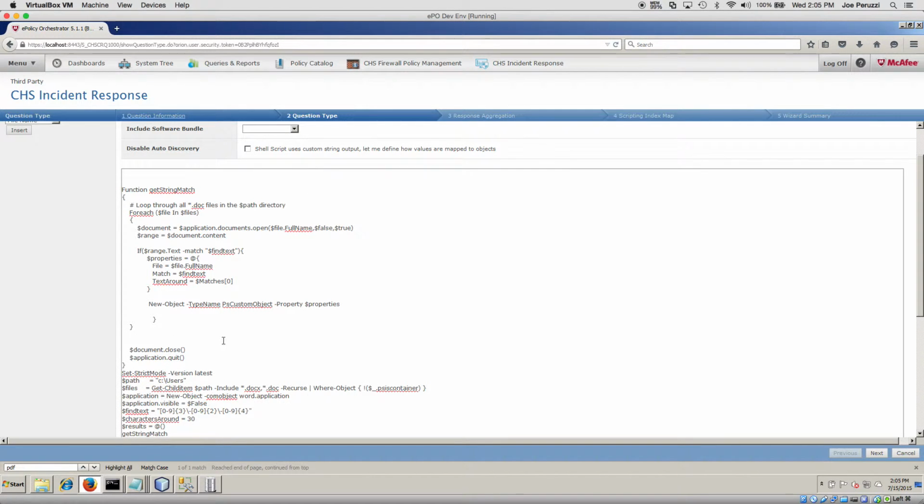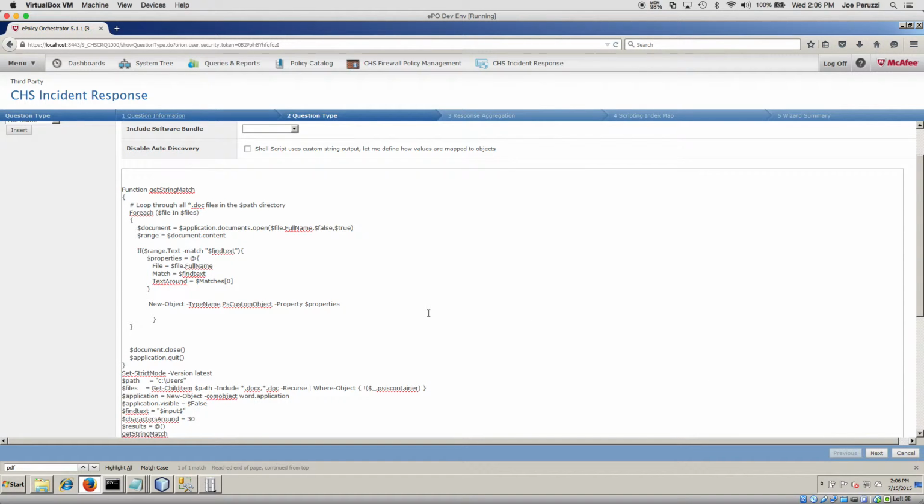And essentially what this is doing is looping through and finding all the Word documents on those assets, and then using a specific string match to find any text inside of those Word documents. What we want to do here is take out this standard string here and type in input $. What this does, it tells CloudHash to prompt you for the input instead of having a hard-coded string.